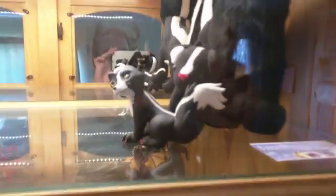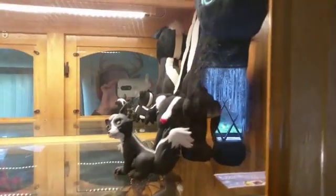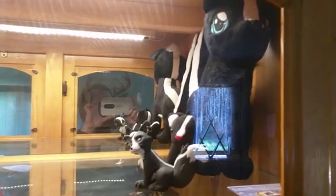Also, I would be remiss if I didn't correct myself. These two are Solby, but this one is Squee. And if I'm going to call them a bunch of any kind, I shouldn't call them the Solby bunch. I should be calling them the Funky bunch because they're all funks.